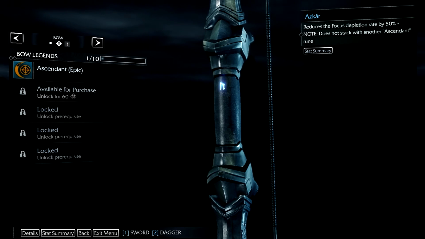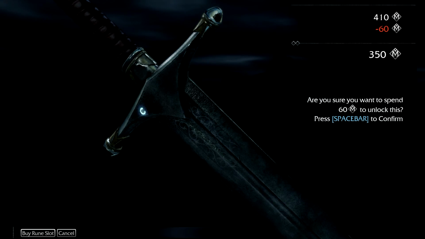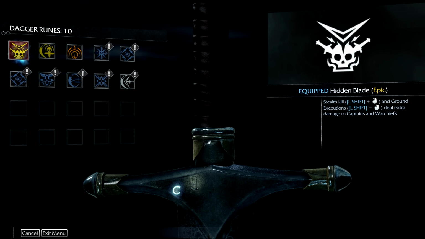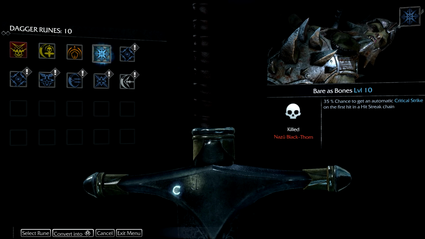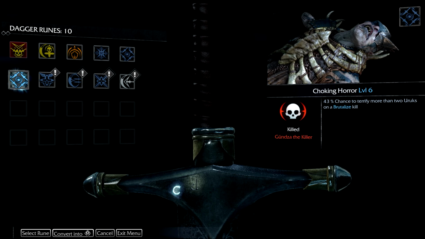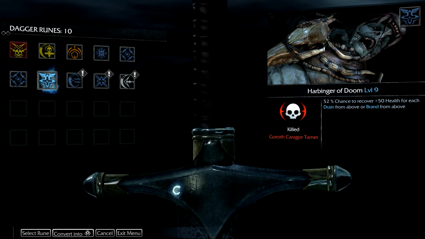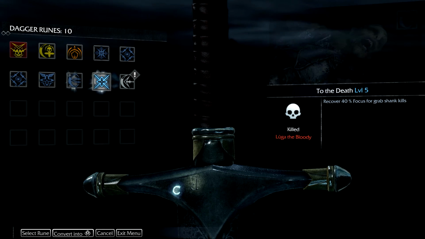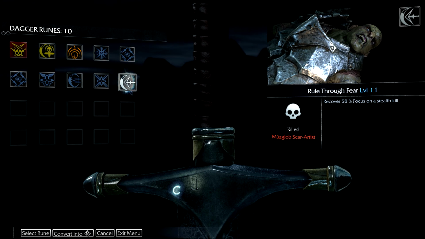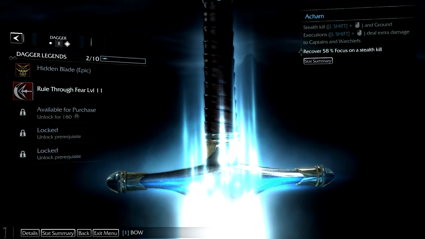The bow? Does it have a... No. Okay, I can unlock this. Yes. So what kind of runes can I have here? That's okay. Head explosive kill. Oh, that's quite good. Recover 58 focus on a stealth kill. I think I'm going with this one.